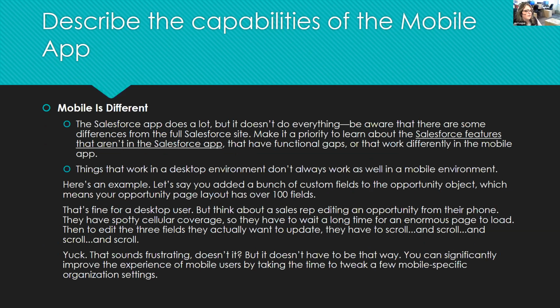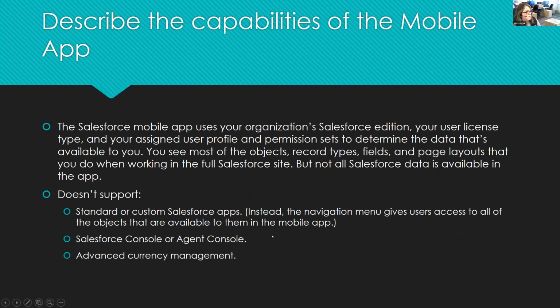One example is that it's more about layout and user experience. If you have a custom object or even an opportunity object with 100 different fields because you load things in, you don't want your mobile experience to be like that. The good thing is you can create custom layouts for just the mobile experience so that you can hide some of those fields, so a typical user isn't having to scroll to get the data. That's probably the biggest thing you want to do: customize it so the user experience is better. But for the most part, out of the box functionality is the same.